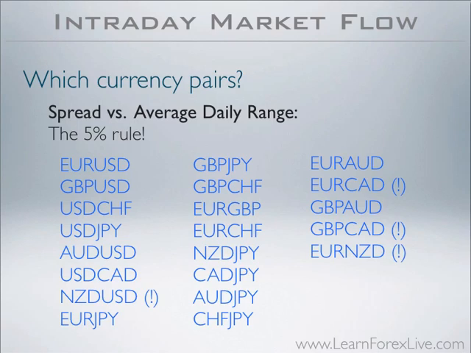If your broker doesn't quite fulfill that 5% rule in most of those currency pairs, excluding these three, that means that you need to shop around for a new broker. That means that the spreads offered by that particular broker are just too expensive. And hey, at the end of the day, you are the customer here. It is your right to search for better trading conditions.